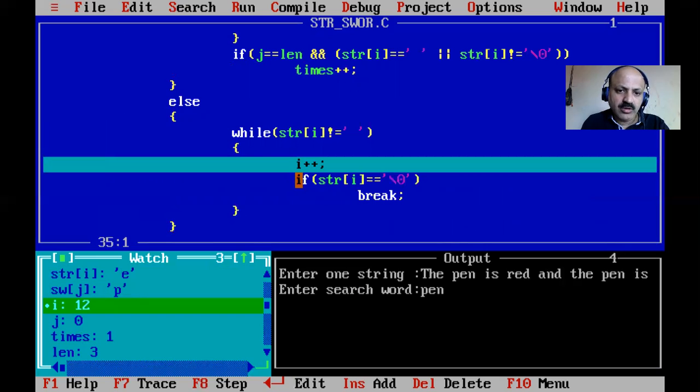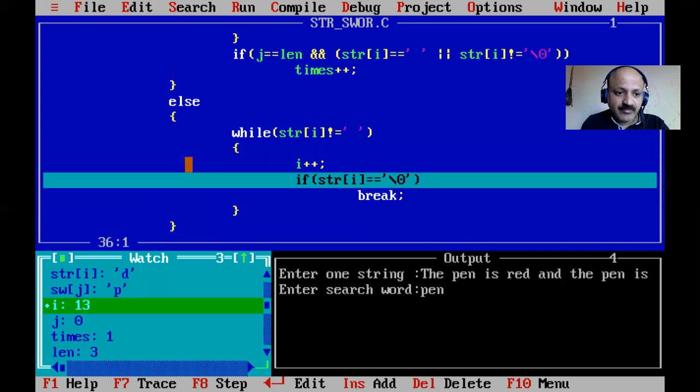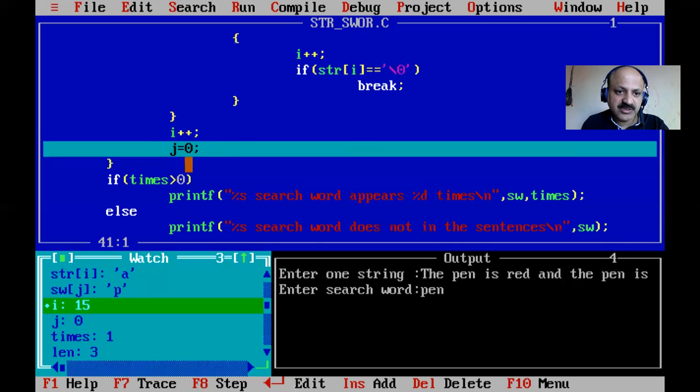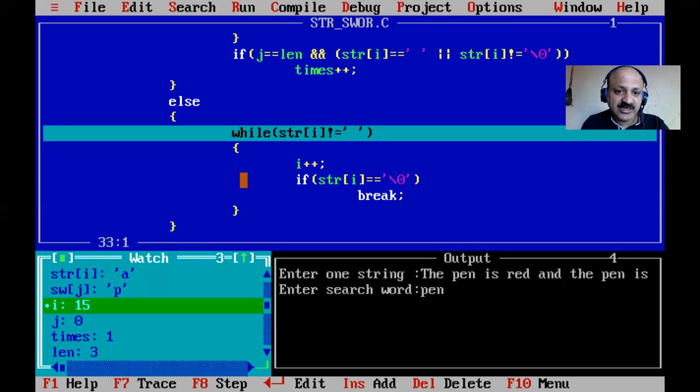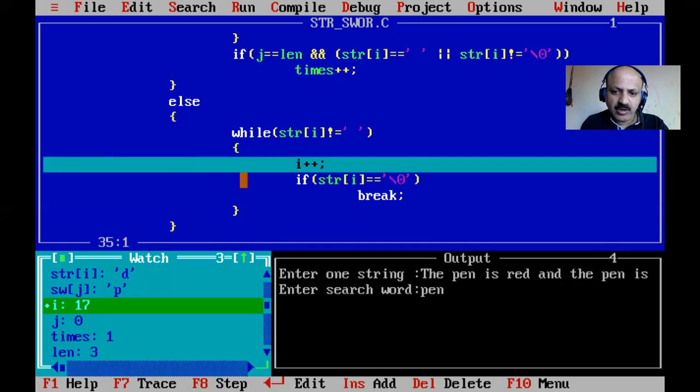I think you have to know this logic very well. Now you have to go in the else part. So that is skipping one word, and if our string is terminated, then the while loop is cracked, and main also, that means the while loop is false. So that is one word matched, and that prints only one time, but now the string is continuing, and again that is a red word skipped, so now is blank, yes, and then the while loop is false, i plus plus, j 0, again our main while loop is not equal to null, and a word, yes, so that is also skipped. Now by pressing F7 to continue, that is how it skips, yes.